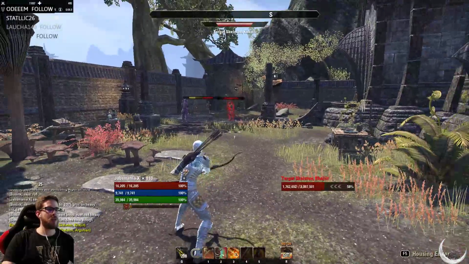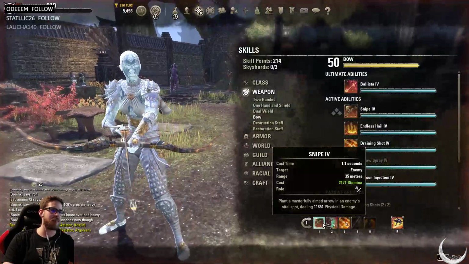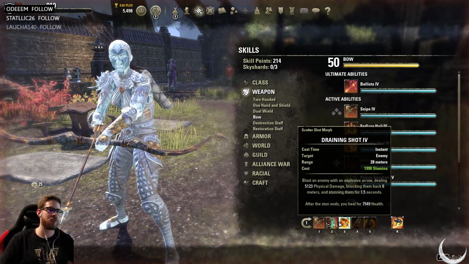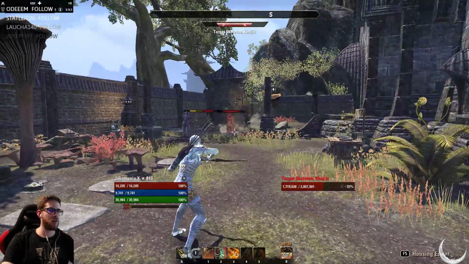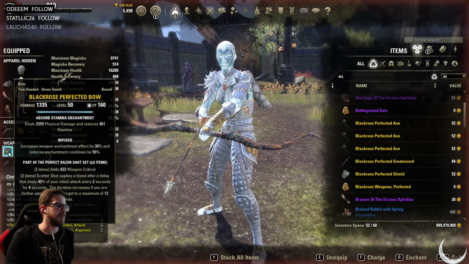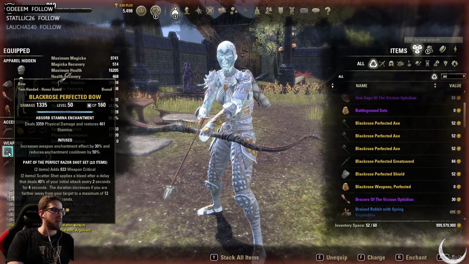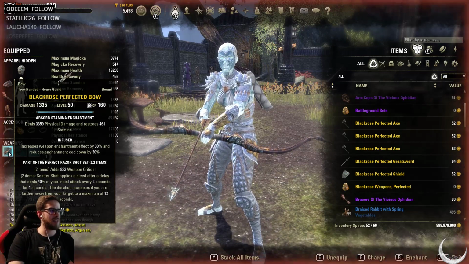Now, what you can do is combine Snipe with Scattershot and it will more or less hit at the same time, right? And this still stuns and knocks you back. So it can be a very nasty combo in combination with the bleed here. I can see this weapon being used in PvP, however, I don't like how it's designed.